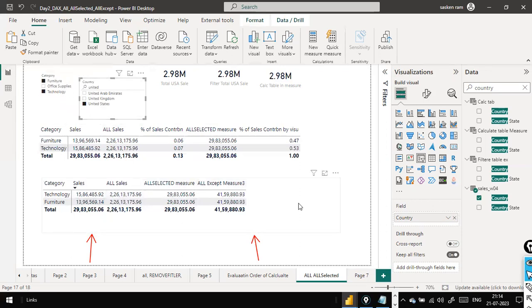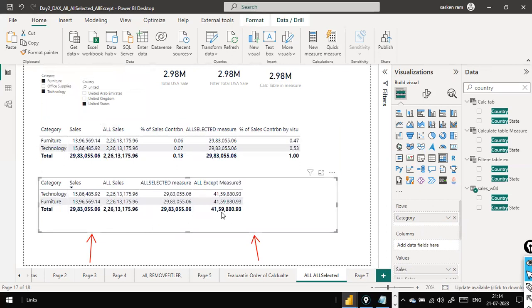In this case, it gives me the total sales we made in technology and furniture in United States alone. It is displaying it. But even in this case, it becomes somewhat similar to all selected, right? The row level filter is not applied here. It is giving me the total sales in United States alone. So it obeys the external filter, but the internal filter it simply disregards, which means for United States, what is the total sales? You give me that across the rows.